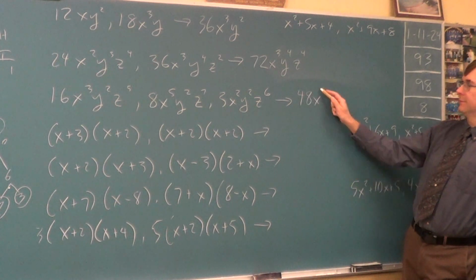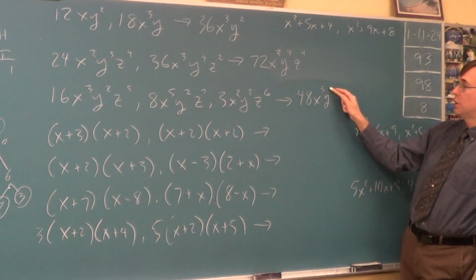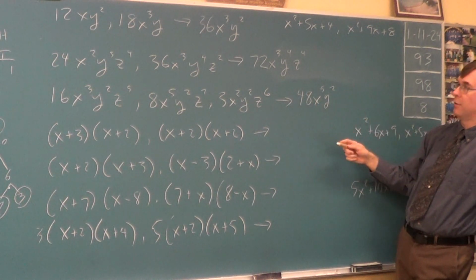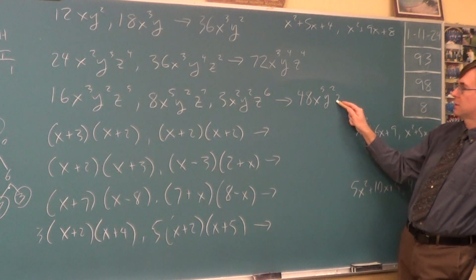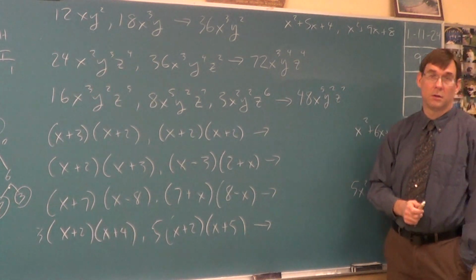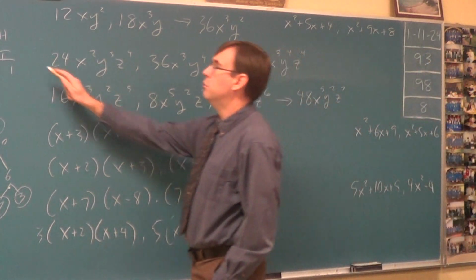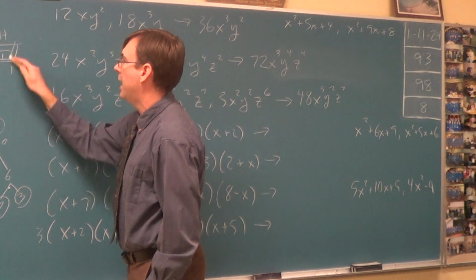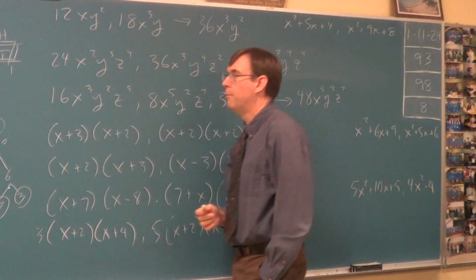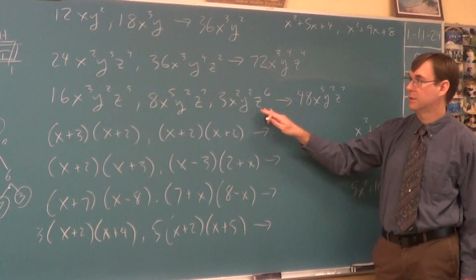X's. 5. Y's. 2, because everybody had 2, so not a really difficult race. Z's. 7. Again, if you missed it, most is the word of the day. Whatever it was, the most times you see it, that's who you take. Somebody, something about that?